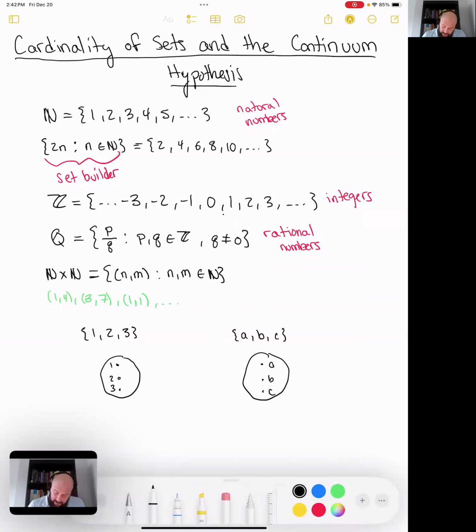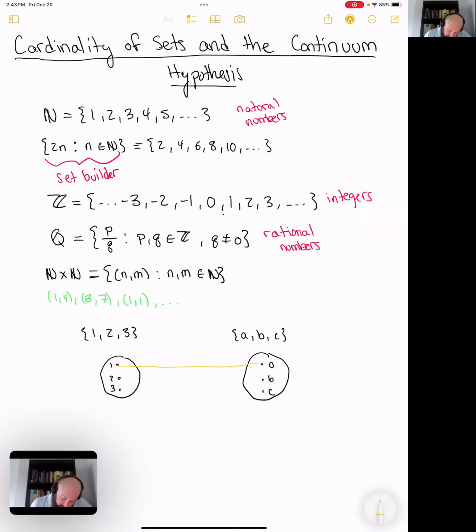And that's a completely reasonable thing to do. But let's say you couldn't count to 3, which is a weird thing to say, I get it. But let's say you couldn't count to 3 for some reason, and I asked you for some other way to do this. Well, another thing you could do is just pair them up. You'd say, okay, let's pair this guy with that guy, and that guy with that guy. I don't need to be able to count in order to do that. I can just pair things up.